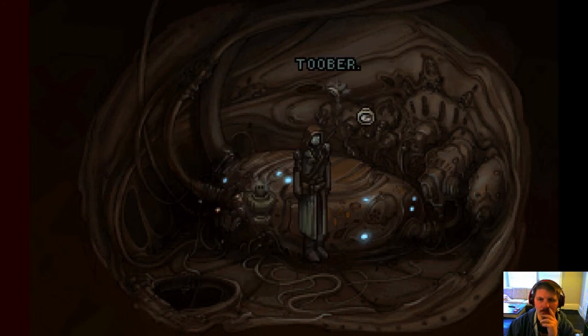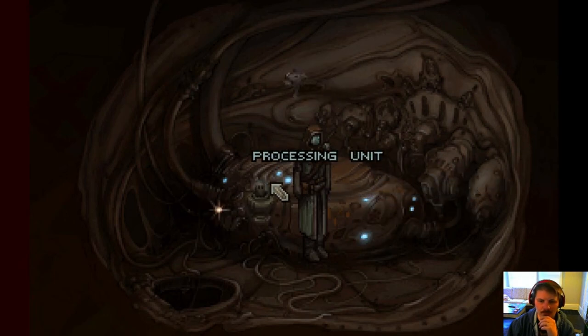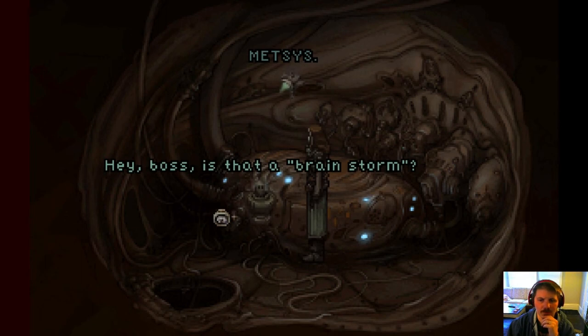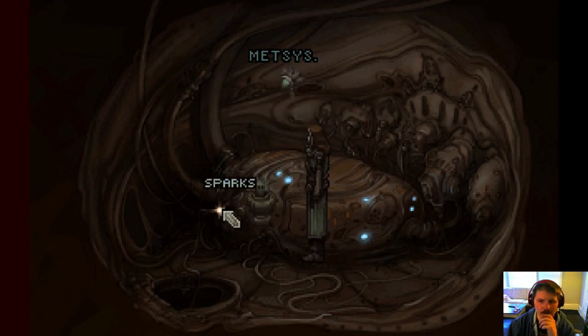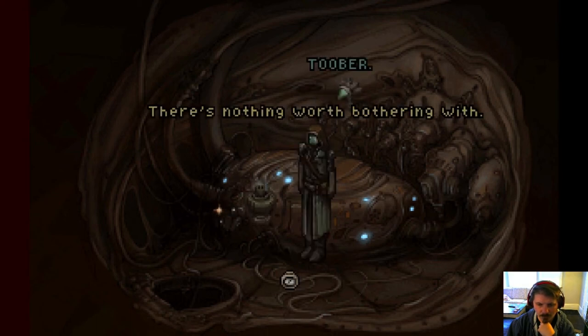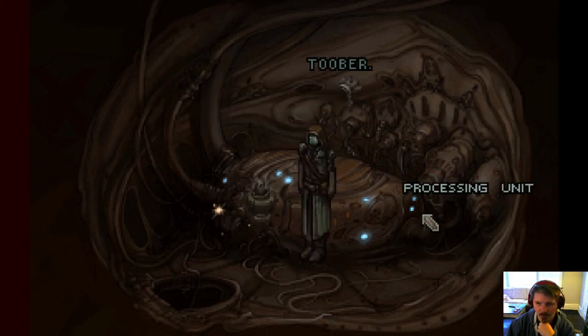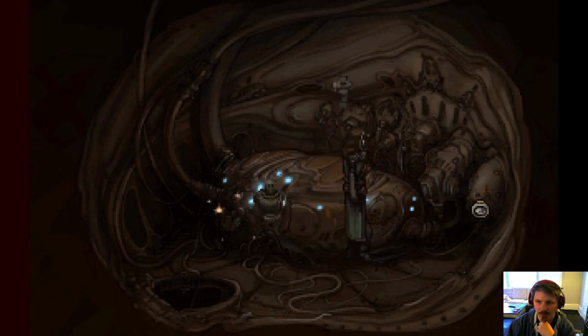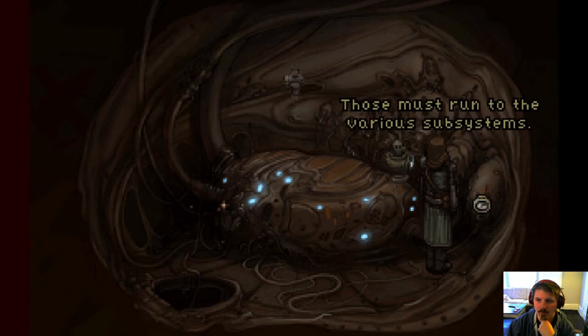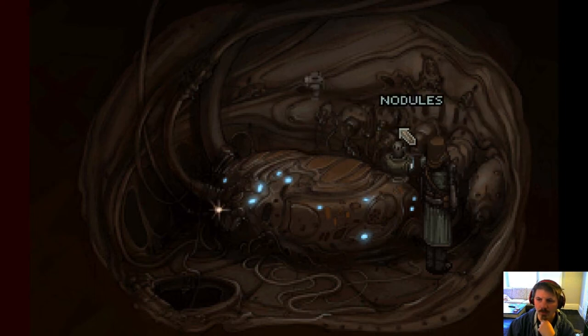Look at him floating. Tuber. Processing unit sparks. Hey boss, is that a brainstorm? What have I created? Is there anything else up here? There's nothing worth bothering with. Nodules. I don't want to disturb them. Those must run to the various subsystems.